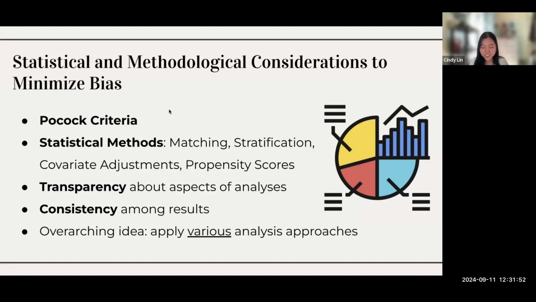All in all, by taking into account these considerations, we should apply a variety of alternative reasonable analysis approaches in order to achieve consistent results, which then lends confidence to the conclusions that we find and also allows people to trust in the findings of the studies. And when possible, consistency among results from different measurable outcomes or even multiple sources of external control data is even better and more desirable.